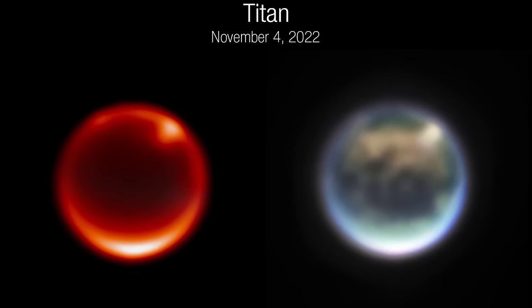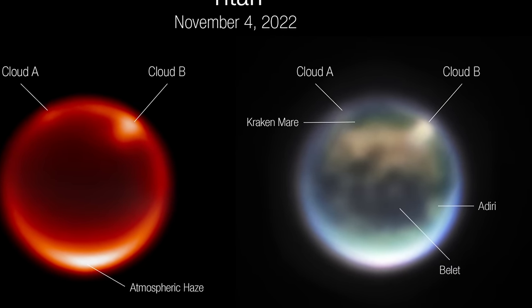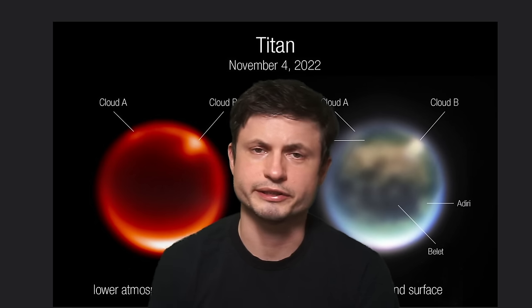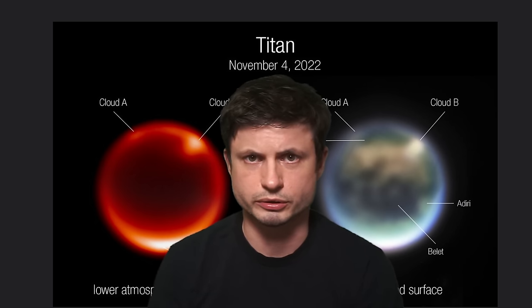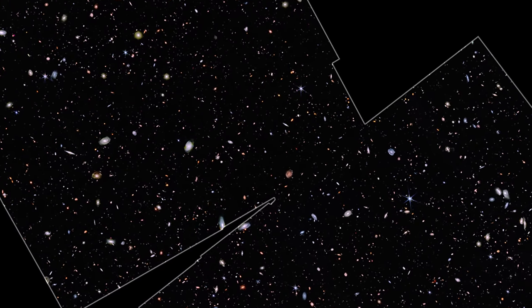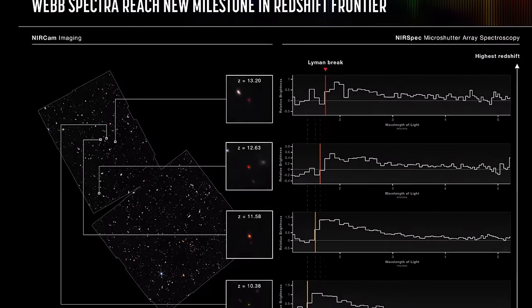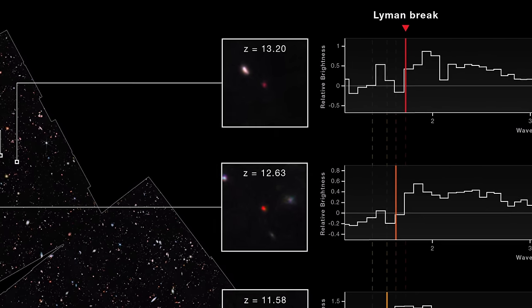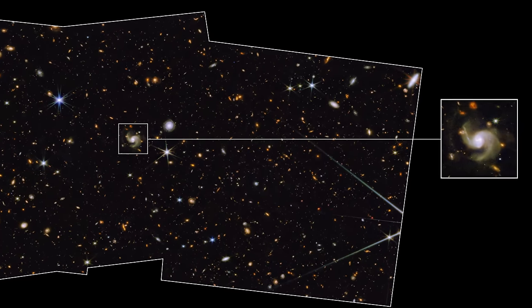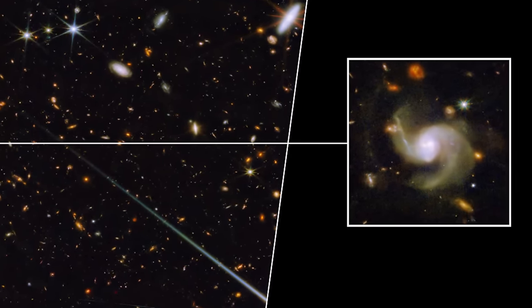Then on November 4th, we got to see Titan, one of the moons of Saturn. The detection of clouds and some kind of atmospheric haze was super exciting, once again confirming that Titan has some kind of liquid cycle and definitely has a lot of atmospheric conditions somewhat similar to planet Earth — although involving methane and ethane, not water, because it's super cold there, something like minus 180 degrees Celsius. At the same time, the telescope took more deep field shots, discovering a lot of galaxies in the process, confirming several super distant galaxies previously unknown to us. The record holder here is a redshift of 13.2, with observations also revealing a lot of other galactic interaction and collision, including some galaxies that seem to be already quite developed and possessing complex shapes.